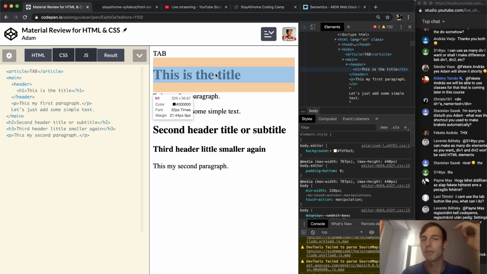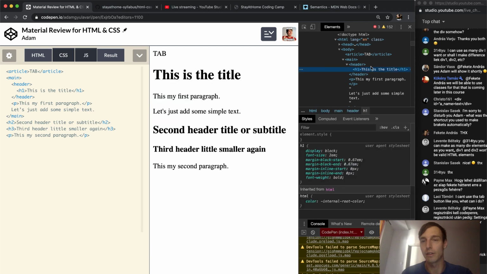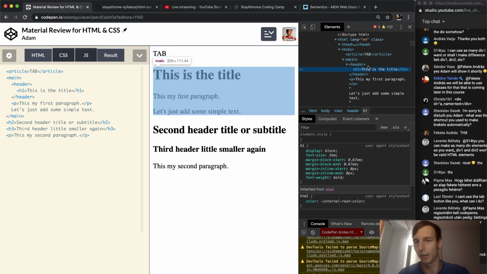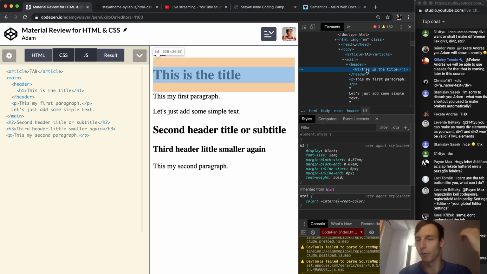So here is the code for the title. You can see here the title that I created. This is actually the running code. So this is the editor, and this is now the running code in developer tools.